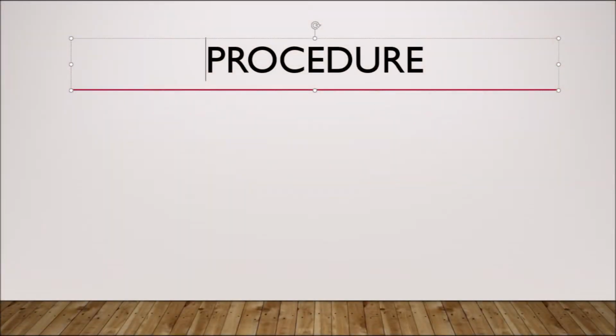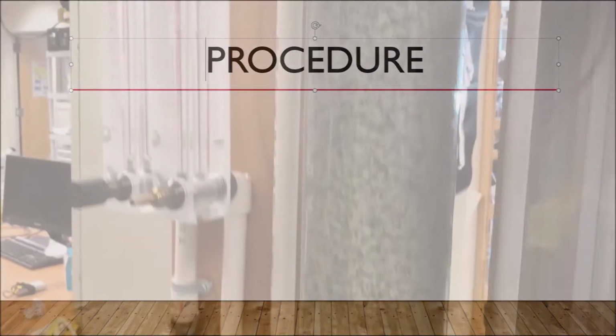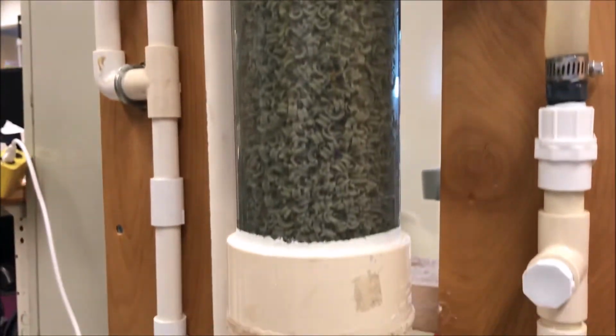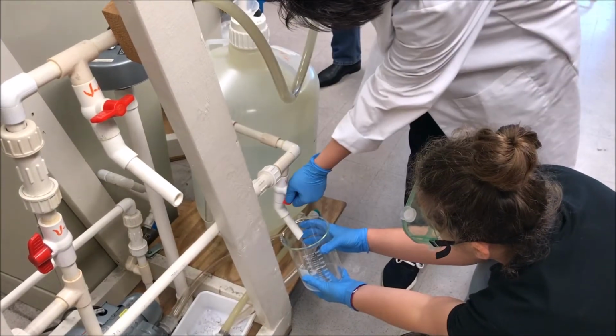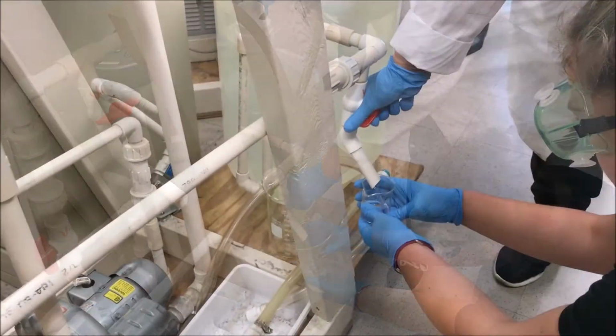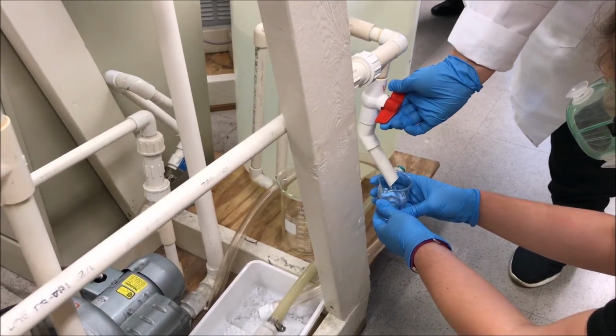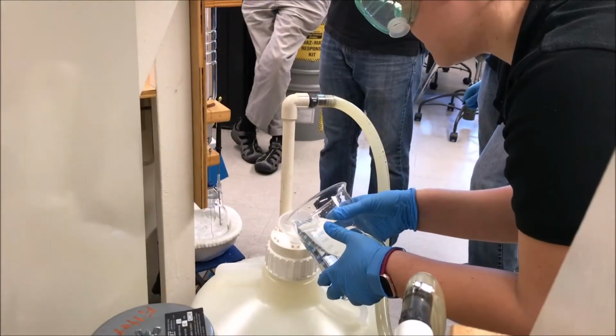In order to determine the mass transfer rate of the ammonia between the liquid and the gas stream, the column needs to be in steady state. After setting both the volumetric flows for both the liquid and the gas, wait 20 minutes for steady state to be reached. Recall there may be backup of the liquids, so be sure to drain the exiting liquid stream. After it has been drained, collect two 50 ml samples from both the inlet and the outlet of the liquid stream. Be sure to recycle all the liquid that is drained.